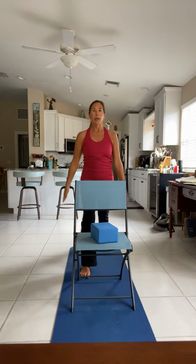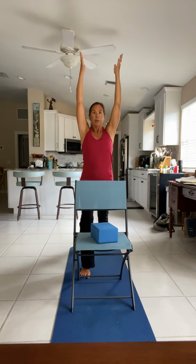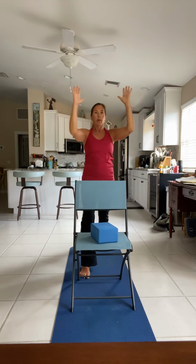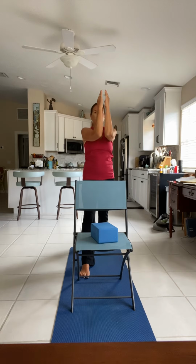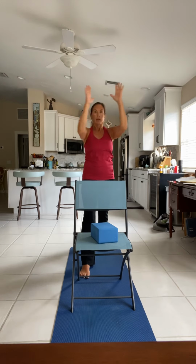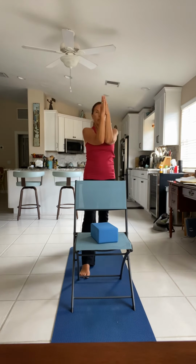Exhale. Good. And lift your hands overhead. Bend your knees, sink your heel, breathe in. Then bending your elbows, straighten your front leg, bring your elbows together. Inhale, open up the chest. Exhale, push back. Breathe in. Breathe out. Breathe in.